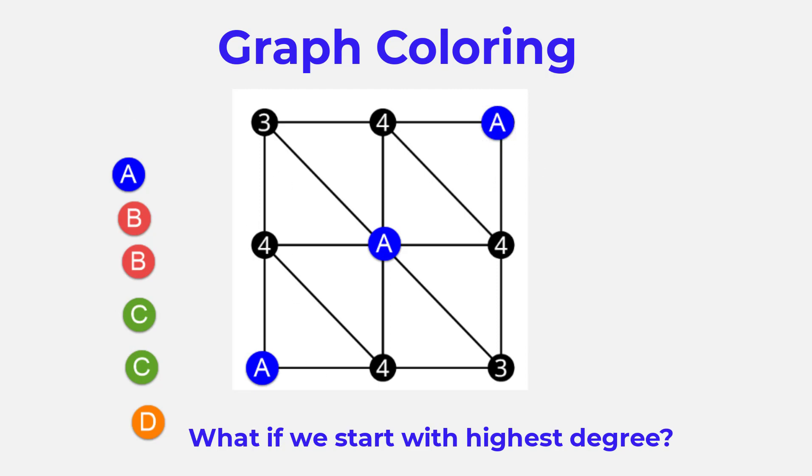Now we're going to move on to the next higher degree vertices. I'm going to have to change to the color red. Out of the threes and fours, we're going to choose the higher of the two degrees. Doesn't matter which four I pick. I'll pick this one at the top first.